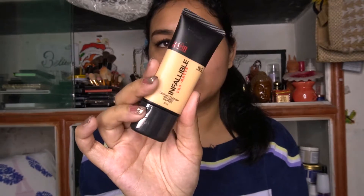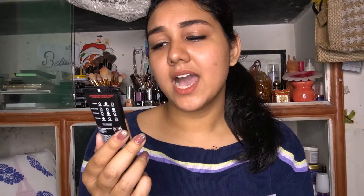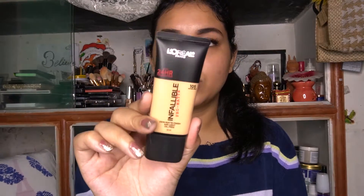Okay, so we are ready to test out our foundation. This is the L'Oreal Infallible Pro Matte Foundation — there are nine total shades available in India. I have the shade Natural Beige, which I purchased from Nykaa. This is not my exact shade — when you're purchasing online you don't always know what shade you're buying. This is shade 105 Natural Beige and it goes for 799 rupees for a 30ml product.